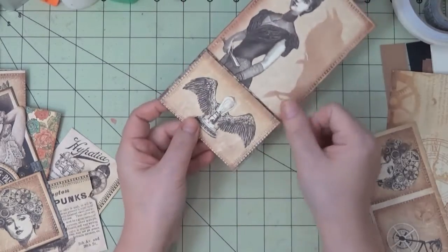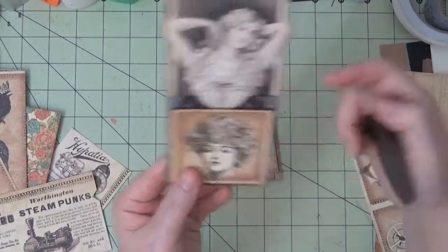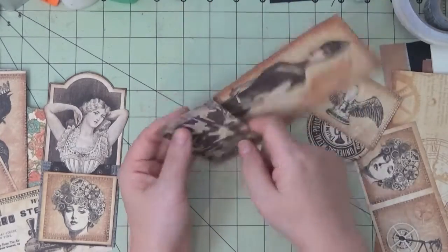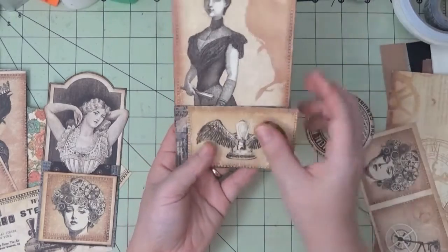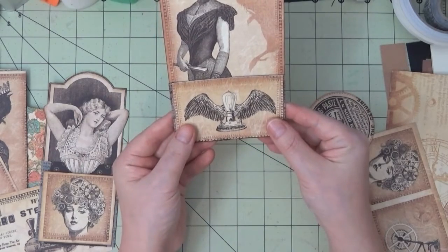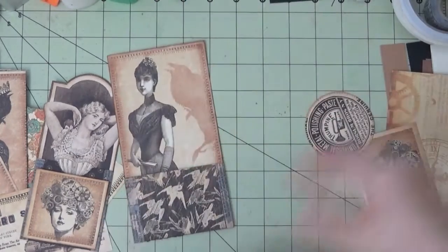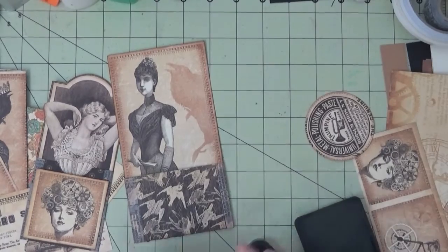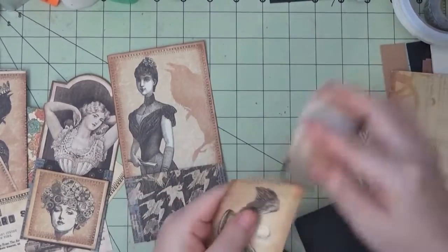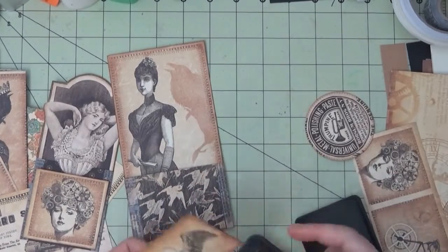So I want to put a little notch here. For this one, I didn't because the thing was a little bit longer, you see? We could have put the notch right here. But that covers it perfectly. So I'm going to add this and then cut the notch there. So that is my thought process, guys. Something fun. And then we can tuck something in there. Maybe one of the same patterned paper.